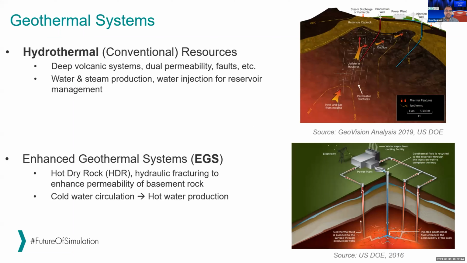So if we traditionally look at geothermal systems, we can have them either as hydrothermal conventional resources, or as enhanced geothermal systems, which we may call EGS. In hydrothermal conventional resources, we've got all three elements of water, heat, and permeability at the same time within the system. These reservoirs mainly represent a kind of naturally fractured reservoir.